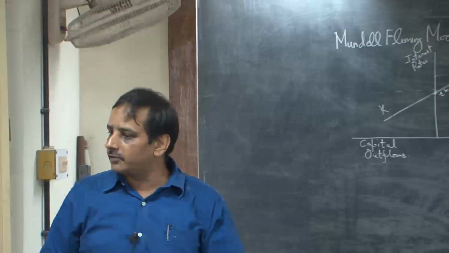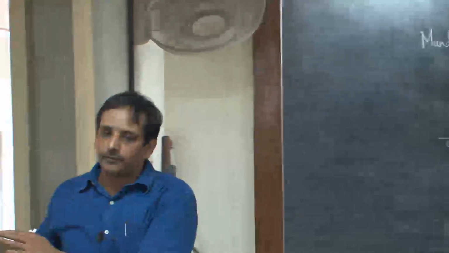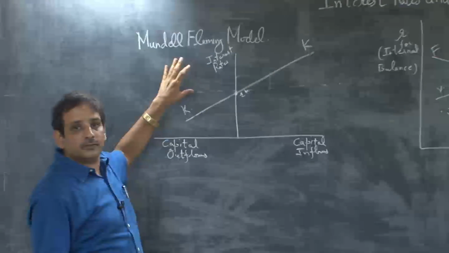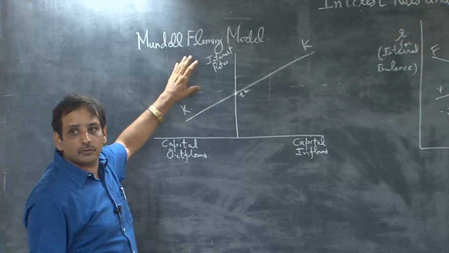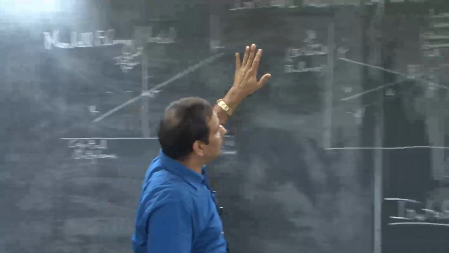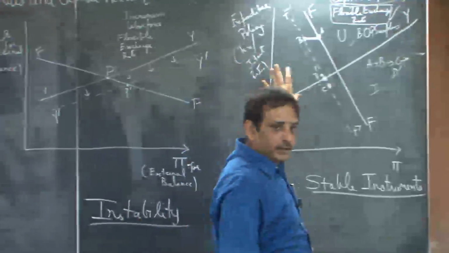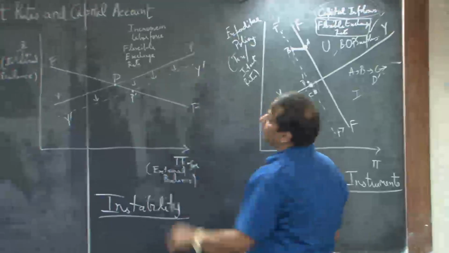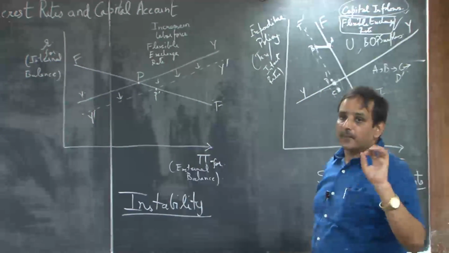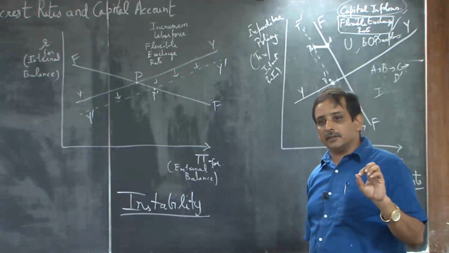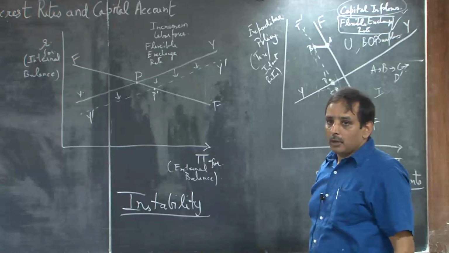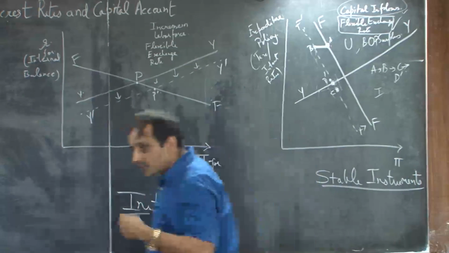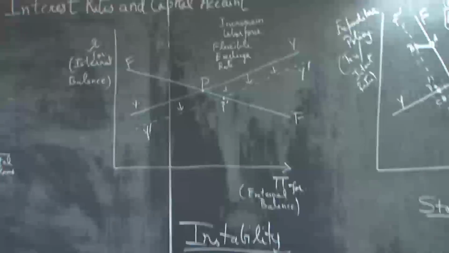So what determines FDI inflows? There is another set of factors which are important. But this is the first theory which related capital flows to interest rates. Now as soon as you bring in capital flows here and you have a flexible exchange rate, it brings instability in the system. So then you need to change the set of instruments.